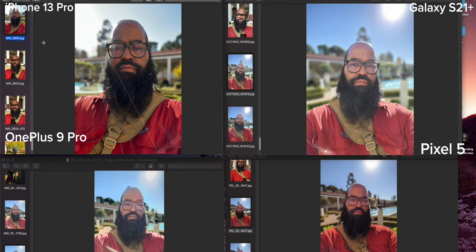Here's portrait mode from the front-facing selfies. The skin tone probably looks the most natural on the 13 Pro and the Pixel 5. The most dramatic again goes to the 13 Pro — it didn't wash out my face even though the sun was hitting me, and the background is beautifully blurred. The Pixel 5 looked really great on the edges with great edge detection and a nice background blur with good skin tone. The OnePlus 9 Pro had too much sun flare, which kind of washed out the image.